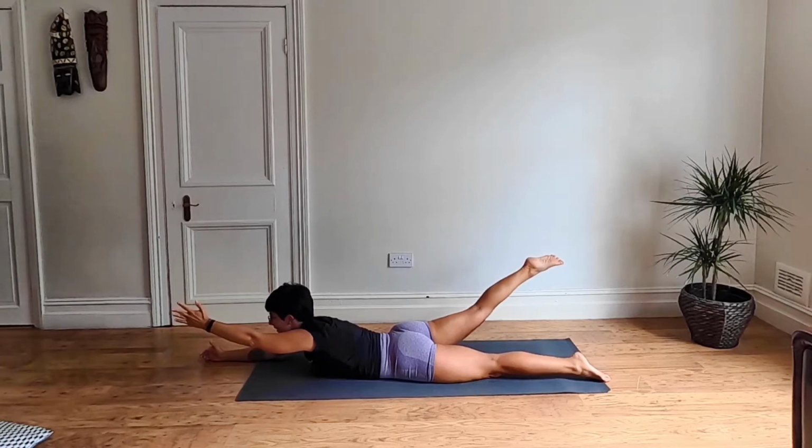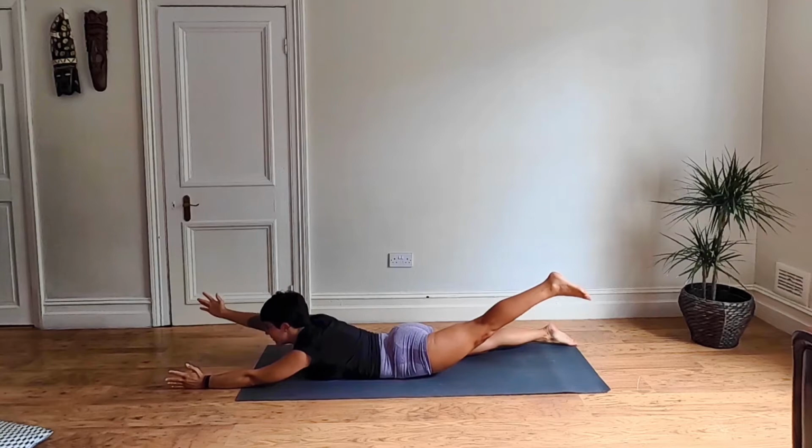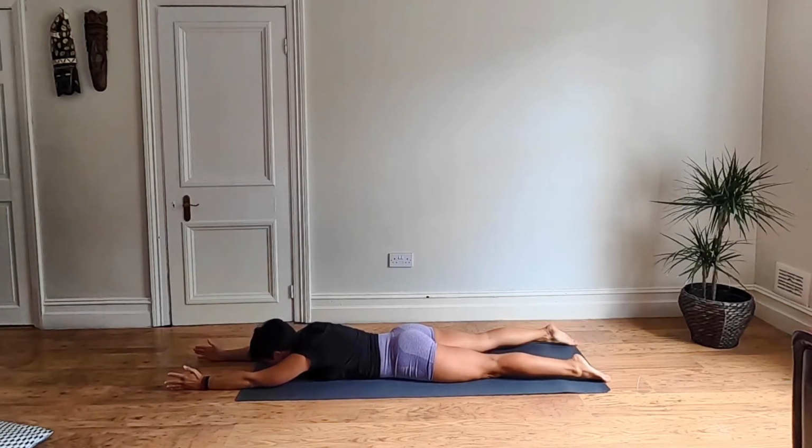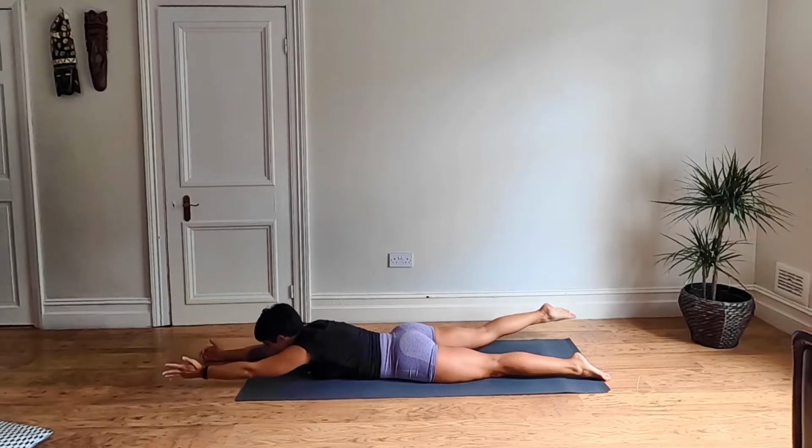Inhale. Exhale down. Inhale up. Exhale down. Take about two more on each side. Keep it going.